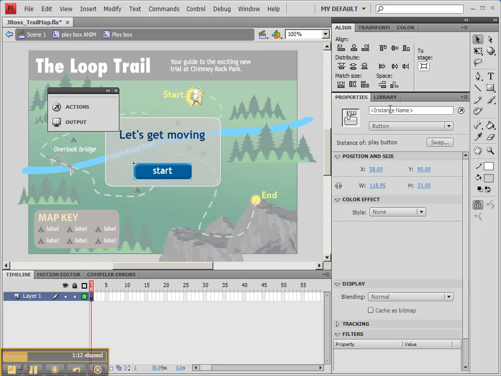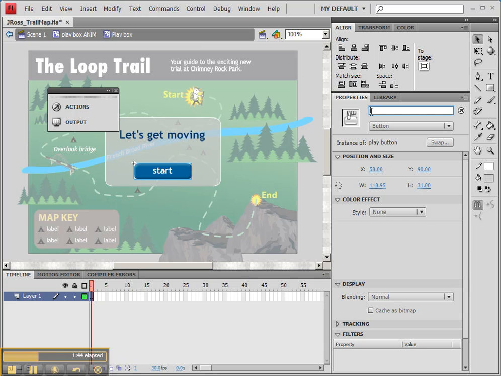Now, in order for code to access objects such as this button, we need to give those objects names, and that's what the instance name is over here on the top right. That instance name is how we refer to this button in code, and it has to be absolutely perfect. It has to be perfect with uppercase and lowercase sensitivity, and you can't have any numbers or symbols at the beginning of that instance name.